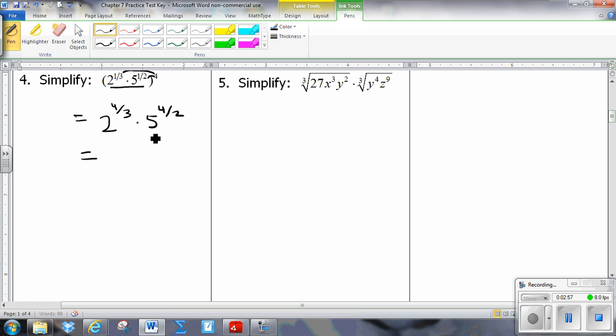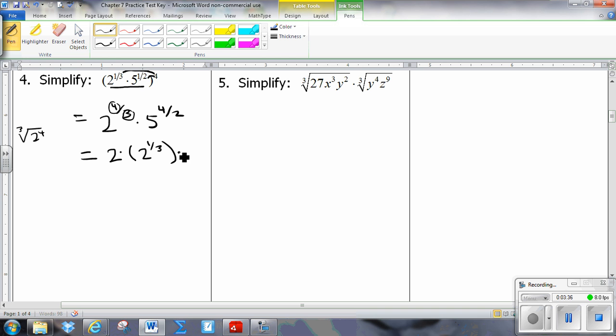Okay. 2 to the 4/3. So remember, the bottom is a root, right? So this 3 is telling you that you're looking for 3 of a kind, and this 4 is telling you that you got 4 2s. So if you got 4 2s and you need 3 of them to take out, you can do the third root of 2 to the 4th power. But I'm going to go ahead and show you with just the root. So since I know that I need 3 of a kind, and I got 4 of a kind, I can take a 2 out. So it's 2 times, and then what's still left over is 2. So I took 3 of them, so I got 1 left over. 2 to the 1/3. 2 times 2 to the 1/3.